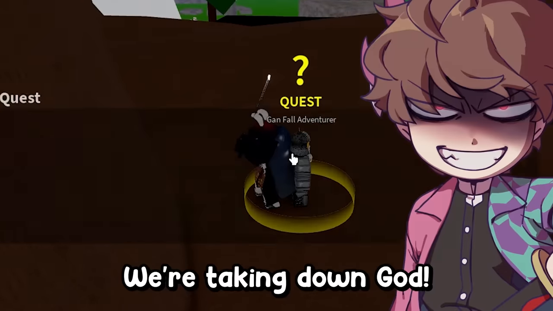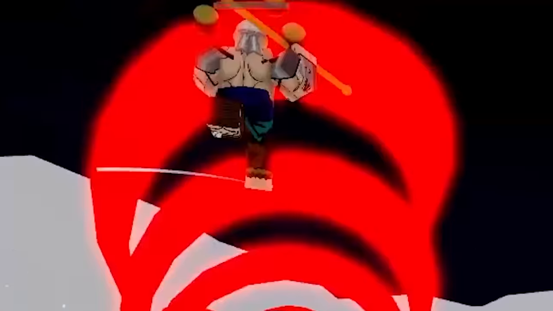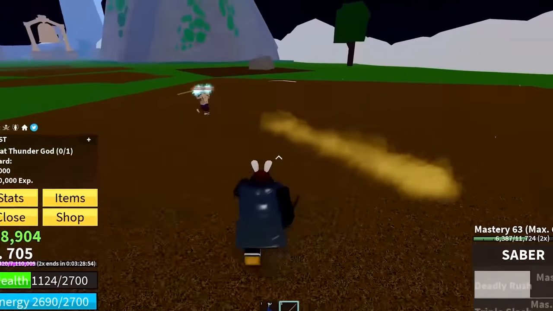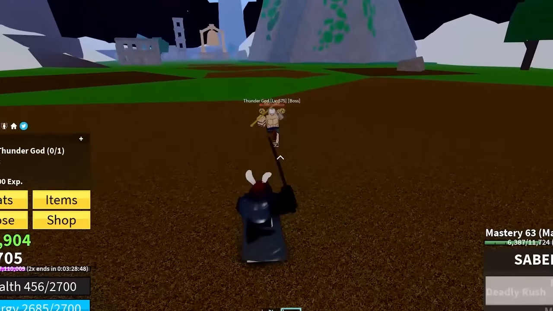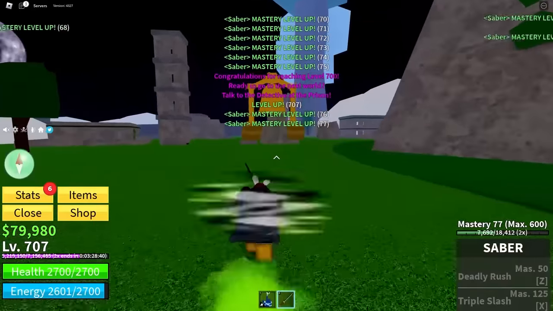Next up, we're taking down God. Let's go, Enel. Hit and run, hit and run. I just gotta be super careful. We've already got 63 mastery. We're going up. Shing. My Deadly Rush is so strong. How do we even know that these are Shanks' moves? Is Blox Fruits just guessing based off what they've seen? Yes, we defeated God. But I need tougher opponents than that.